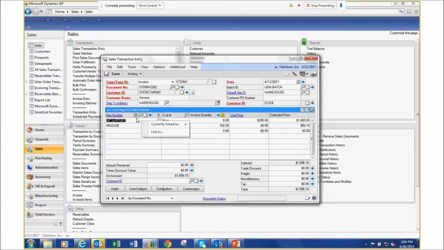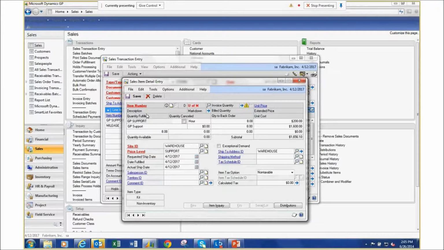Even if you're not buying or selling parts or inventory, you can still use the distribution module. So, for example, I have two line items on this invoice, one for GP support, one for mileage. If I click on this blue arrow here, you notice it opens up the non-inventoried items. And here's where this description will actually print on my invoice. So you could come in and change the description and make it pretty detailed. That way people get a good feel for what you are billing them for.